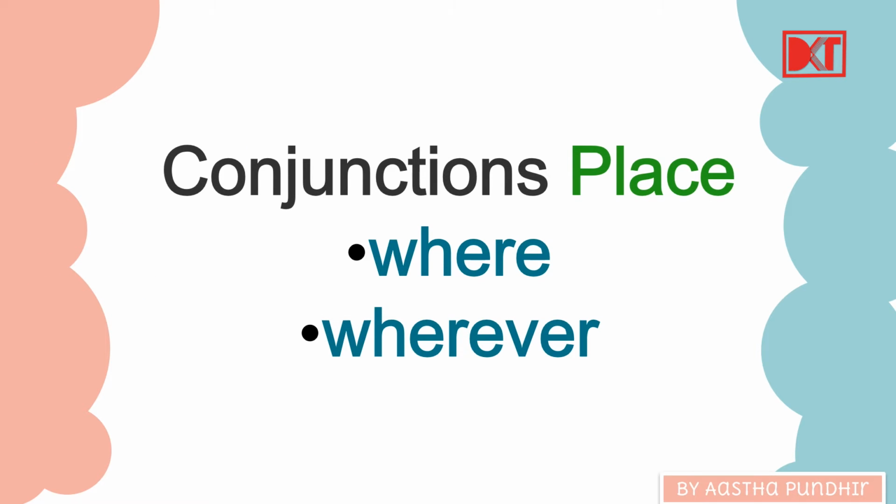Okay, here are conjunctions of place. When we're talking about some place, I want to go to a place where there are lots of chocolates, where there are large buildings, you know, talking about where or wherever. All these are used for telling a certain place and thus connecting and joining two parts. All right.